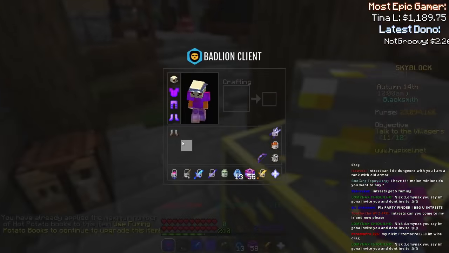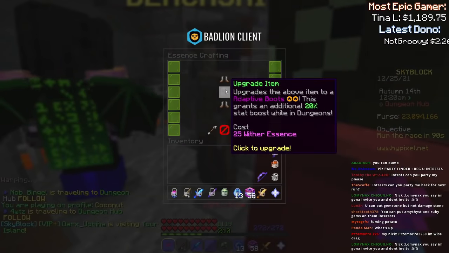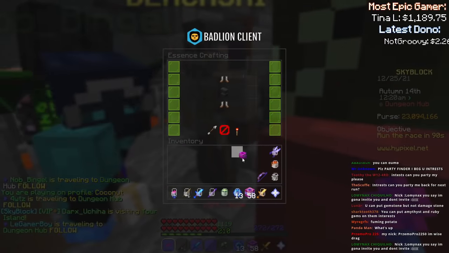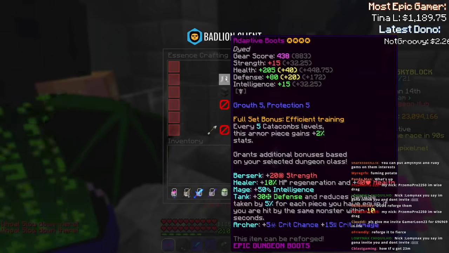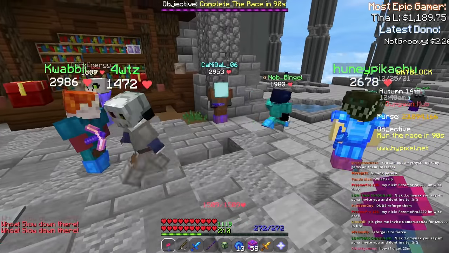I think the last thing I can do for these is 5-star them. How much will it cost me to do this? Only 25 wither essence. How much do I have? 1,000. All right. Second star, third, fourth, and fifth. Okay, got myself some new drippy boots.